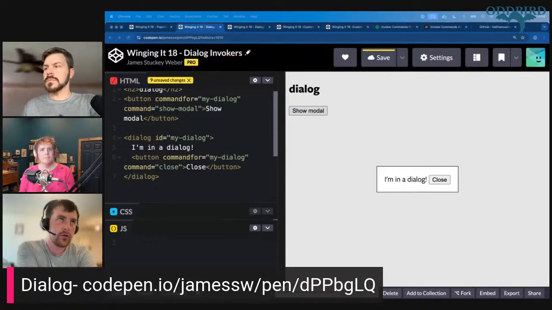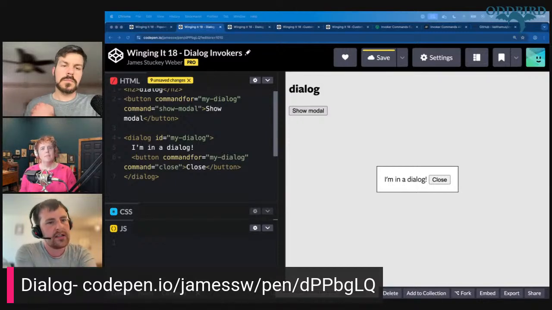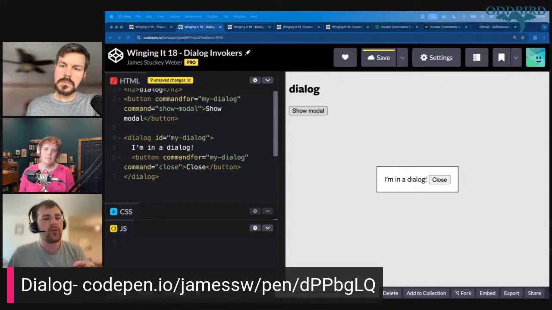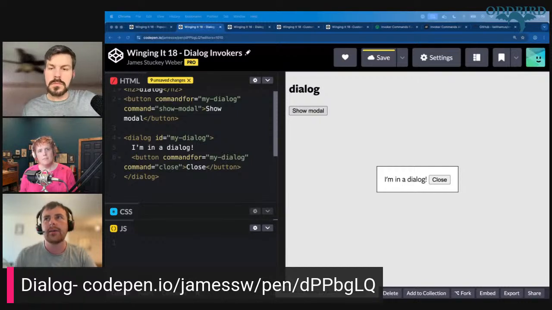And one of the original design ideas here was, at the time it was invoke target and invoke action. You could just do invoke target and it would have this idea of like an auto action. So for popover, it would be toggle. For dialogue, it would be show modal or it would be close. And the same applied for a few of the other ideas.